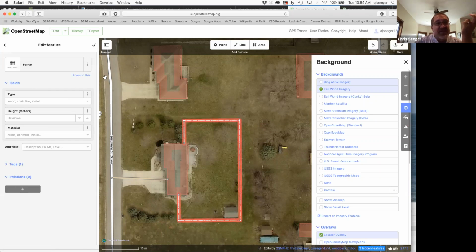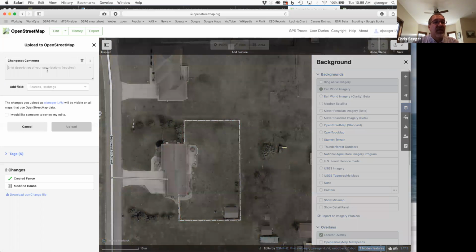I don't know what type of fence it is, but we could have told if it was wood, chain link, or metal. On things like that that you can't tell and you really want to start putting data in, I recommend having another window open with Google Street Map. Drive down the street here through Google Street Map and just look out the view and see, hey, was that a wood fence or a chain link fence? And you can go and you can type in the correct information on it. But I'm going to say that that's good. Update it. Add a fence and upload.